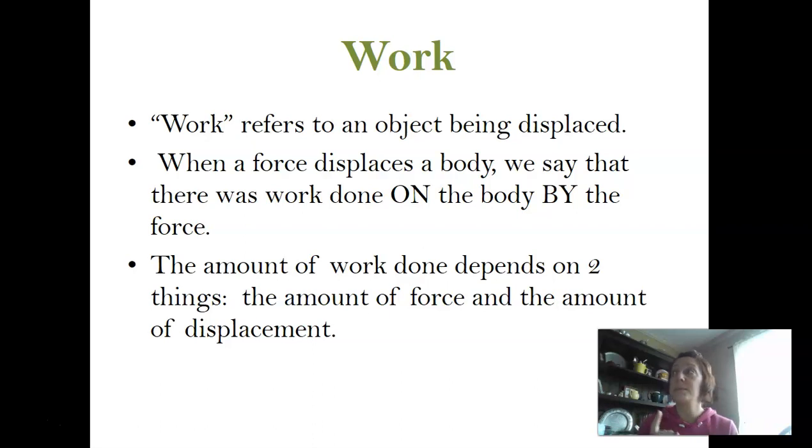Now remember, displacement is the net effect, right? So if I go around in a circle, there was no displacement, and that's key. Okay? When a force displaces a body, we say that there was work done on the body. So work done by that force. And of course, all kinds of forces can do work on all kinds of bodies, right?